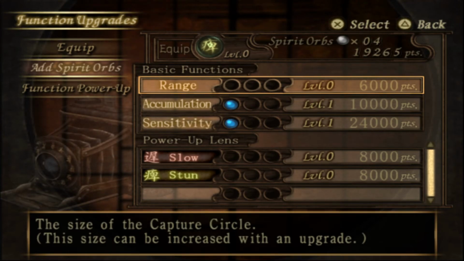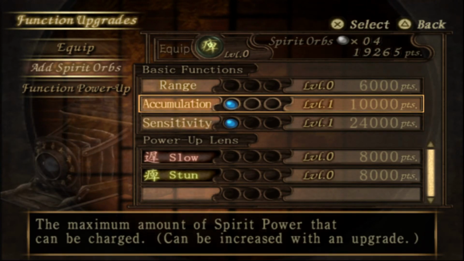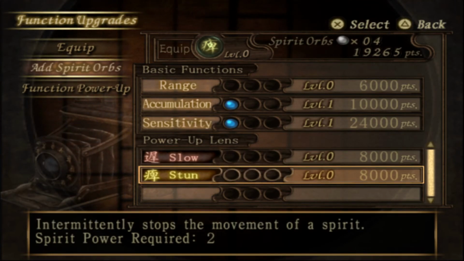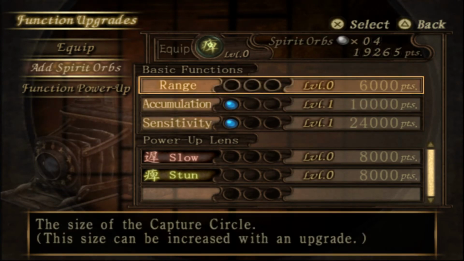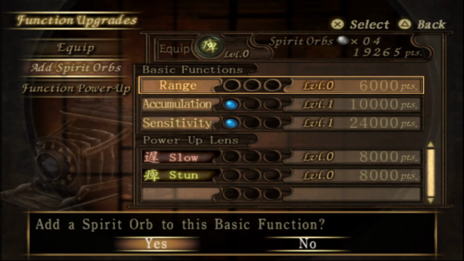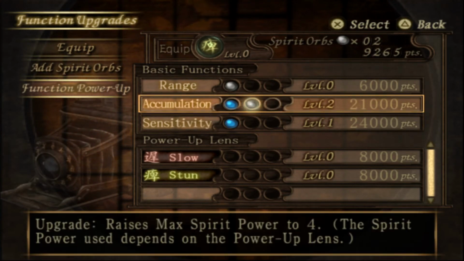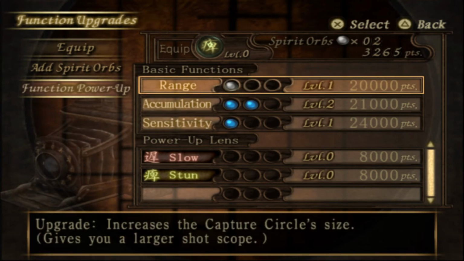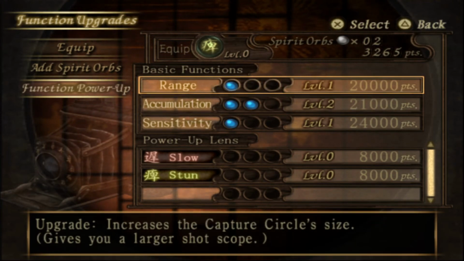So, size of the capture circle and then the maximum spirit power, because the more spirit power we can have, right now we have two, we can use certain abilities. Like, for example, this sun requires two, which we can use now. But if we can have four, for example, it might be better. So let's go ahead and put one here, and one here. So now let's tally these up. And now, range. There we go. Oh, we already blew through our points, look at that.